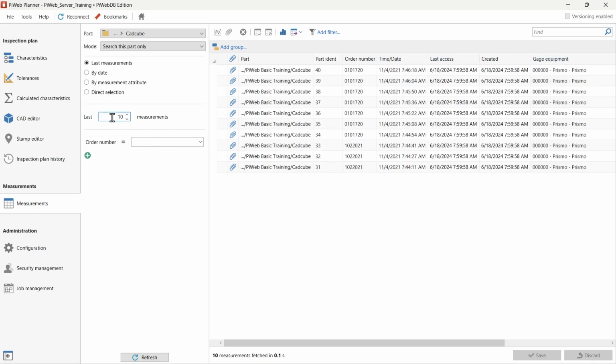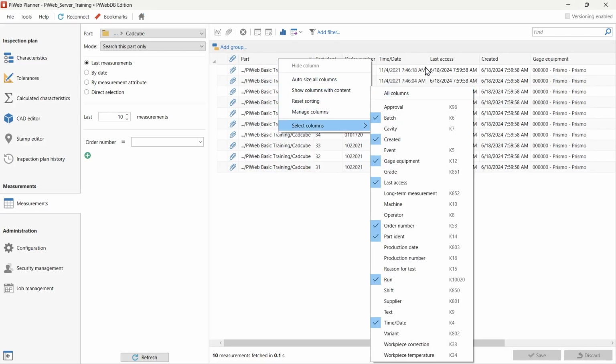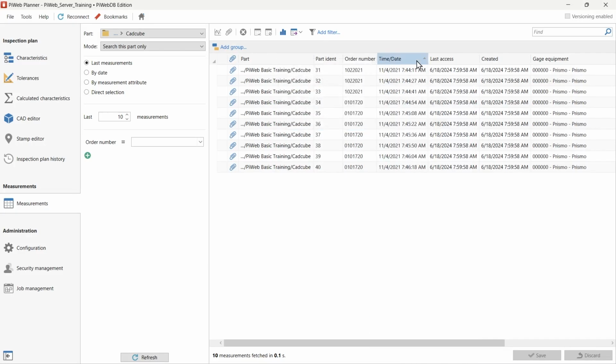This table has similar viewing tools as the characteristics table. Clicking on the column header will organize the values alphabetically, and right-clicking will give you the menu to manage the view of the columns. You can edit or modify values if needed. To copy the value in multiple records, you can drag the bottom left corner of the field. To commit the changes, click on Save, located on the bottom right side, or discard the changes by clicking on this button.